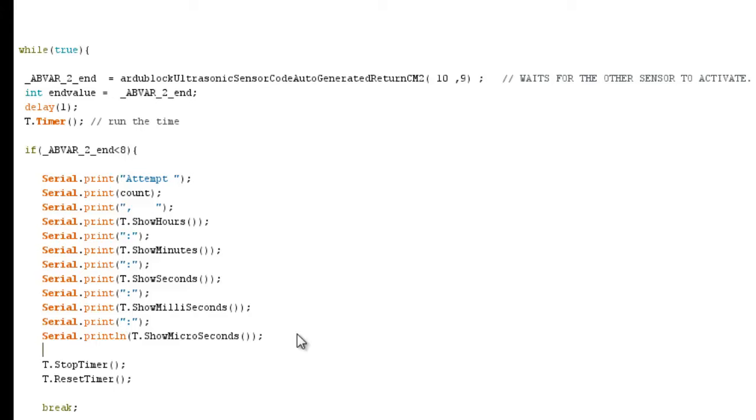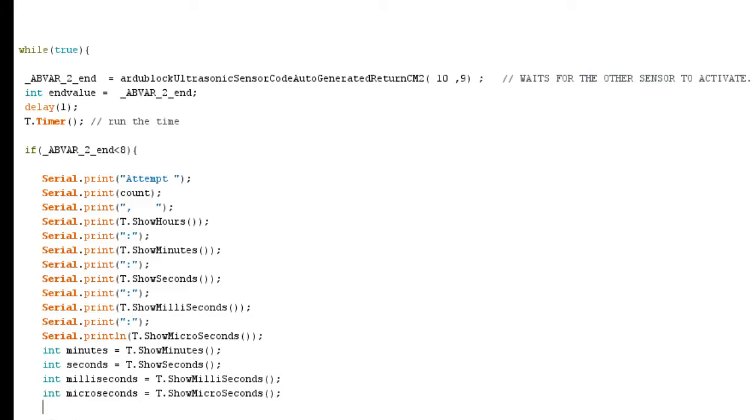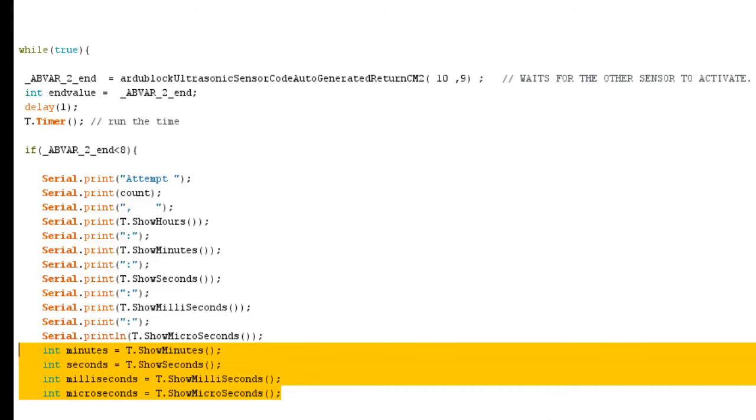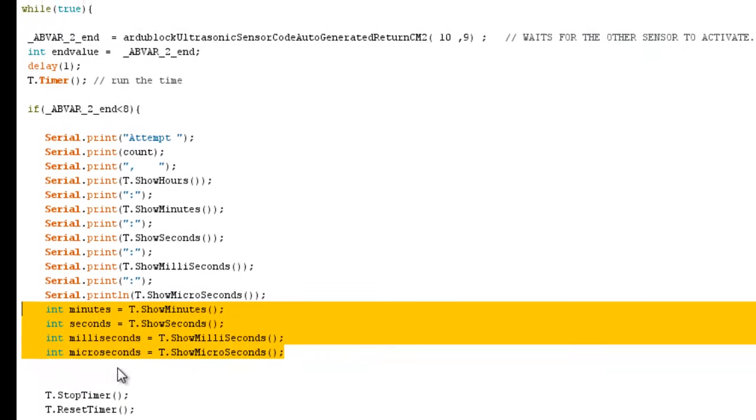So I want to create int minutes, a variable called minutes, and this variable is just going to have the number of minutes. We're going to do exactly the same with the other variables: minutes, seconds, milliseconds, and microseconds.